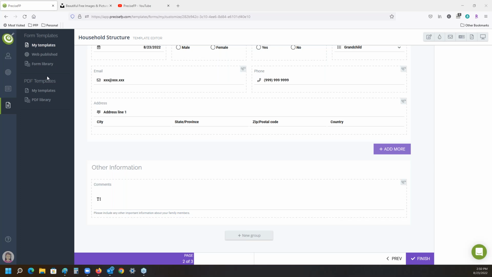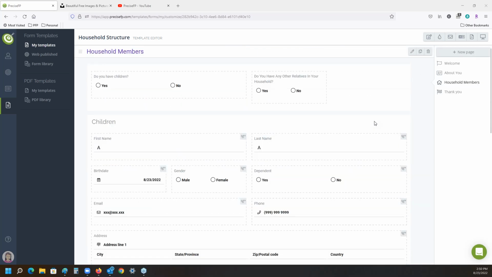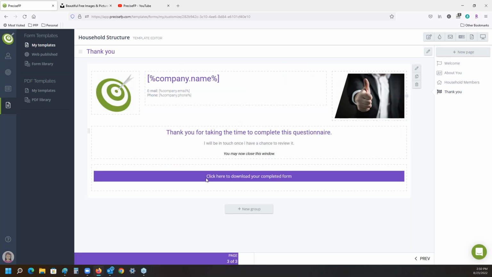But that is a really great one. That's definitely one that I've pulled out a few times, because I've got a lot of advisors who like doing that. They like having that option for the client to be able to download their form, and that makes it so that you don't have to do it for them, right? So you could add that there, they click on it, and that takes care of that for you.